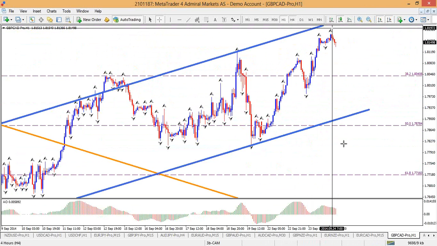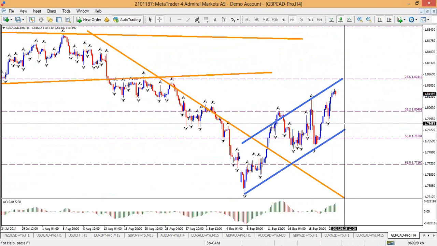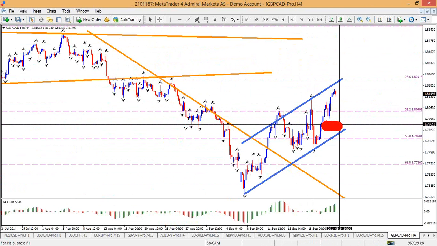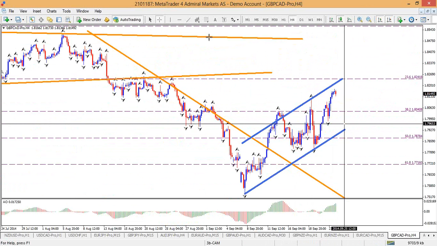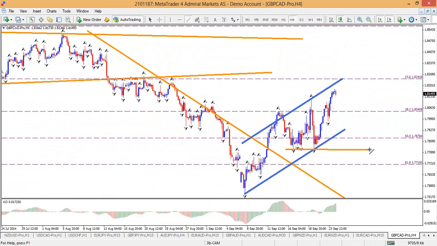Now, stop loss, a tight one would be even below this bottom. It would be very tight, though. A more spacious one would be below this bottom. Considering the pretty big target, the more spacious one probably makes more sense.